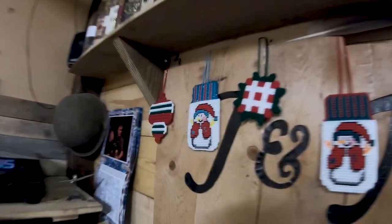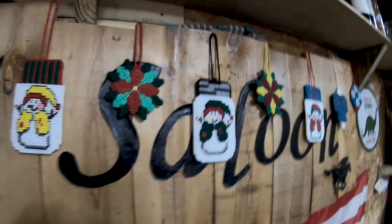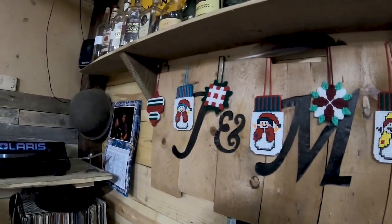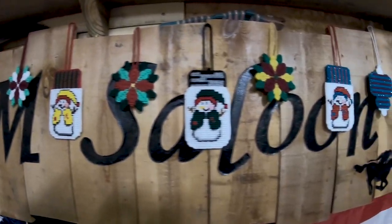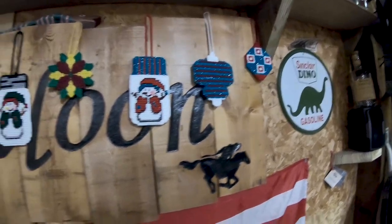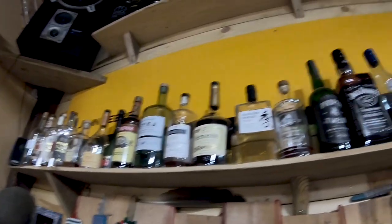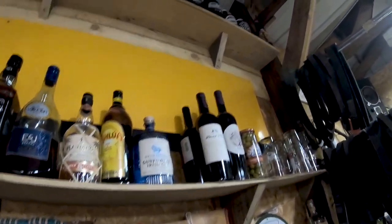You can see here my grandma, she's been making Christmas ornaments like crazy. So if you want a Christmas ornament, hit me up in the comments. I got hundreds of them. Love to send you one, hanging on your tree, since we're probably not going to get to see much of our family this holiday due to the coronavirus. And hopefully everyone's family is doing well, because it's a serious deal. Even I was skeptical at first, but it's pretty serious right now.